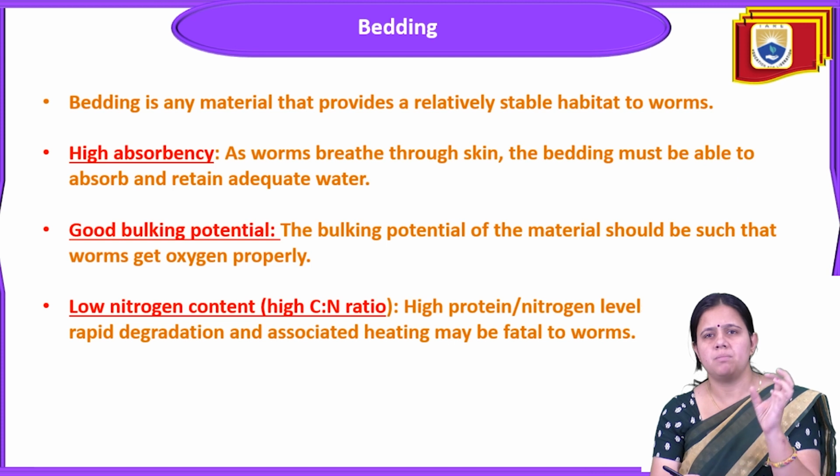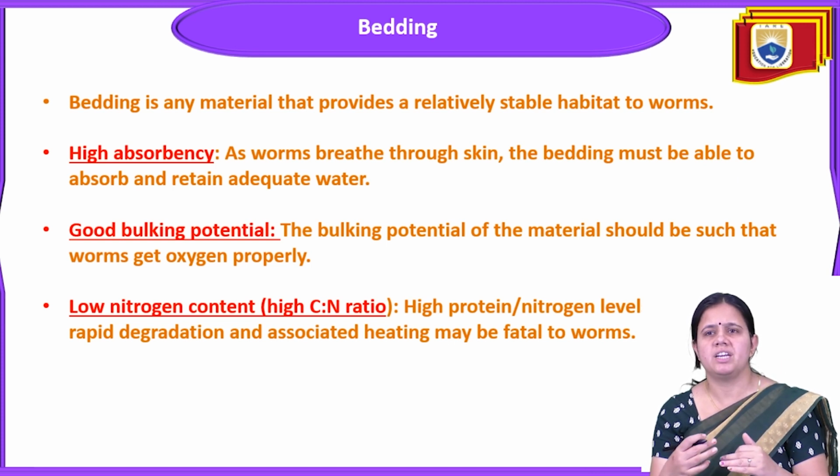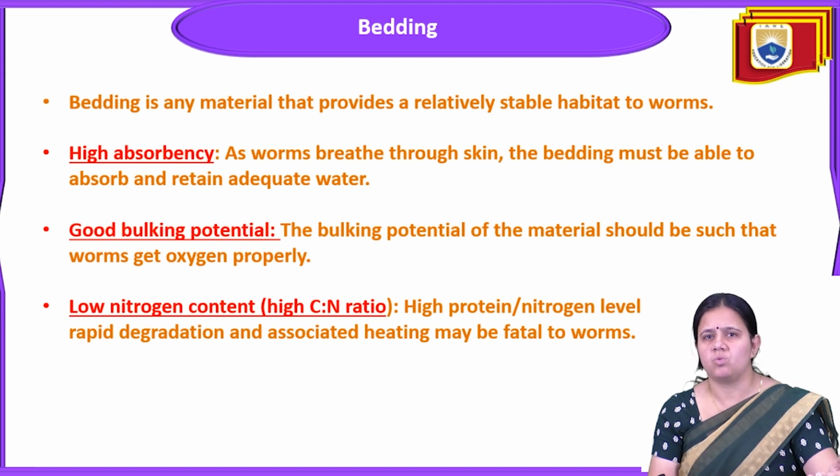So first of all, the bedding will be there. Bedding is any material that provides a relatively stable habitat to the worms. The material will be there, and with that material some soil will be added. By adding the soil, some layers will form, and that will be a stable habitat for the worms.